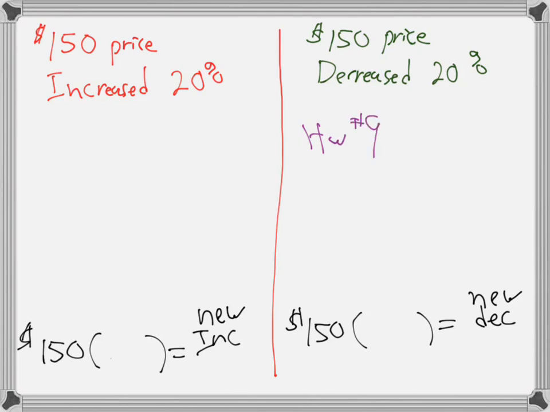So homework number 9. All right, so how do you take a $150 price and increase it 20% and decrease it 20%? Let's think about taking a $150 price and increasing it 20% and decreasing it 20%. I think you can all do that with your calculator easy, right? But here's our goal. It's not just, hey, give me the answer, what's the final answer for each of those. I know you can all do that with the greatest of ease.